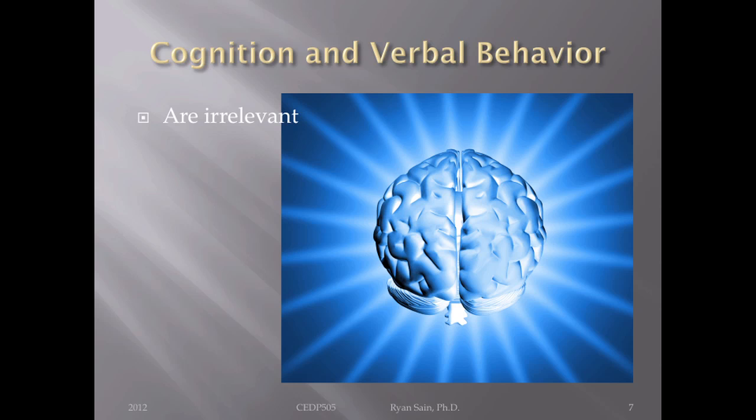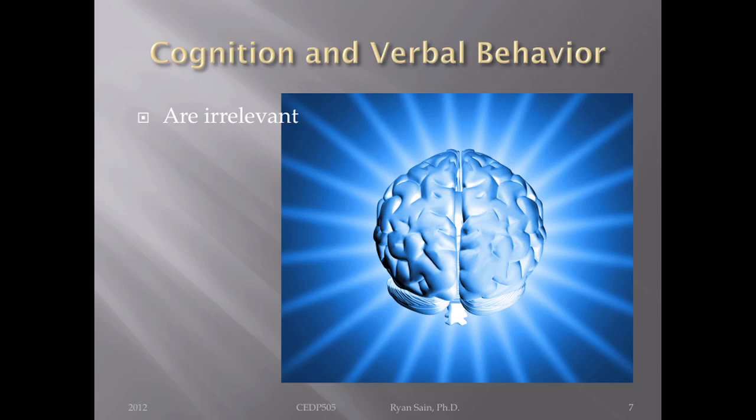It's frustrating to think about that on one level. On another level, our science is actually moving forward here. So I say that cognition and verbal behavior are irrelevant, and that's not completely true on one level. They're behavior that need to be studied and explained. But it's not something that in itself is this super powerful tool that is a uniquely human thing, and so on and so forth.